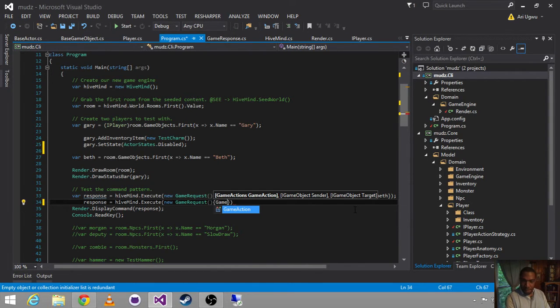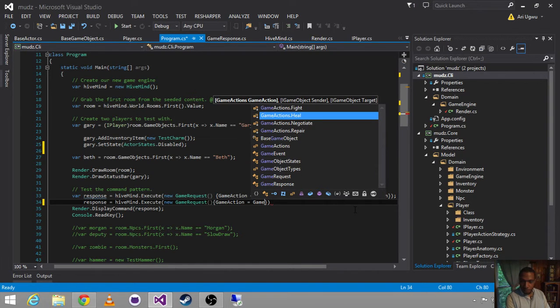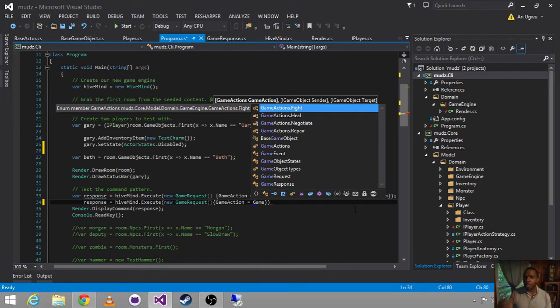So we want to say game action is equal to game actions fight. So the action we're requesting is fighting. You'll notice this nice IntelliSense and the purpley stuff. That's all ReSharper. It's the only pay tool I'm using. You can get a license if you're a student for pretty cheap. You can do a 30-day trial.